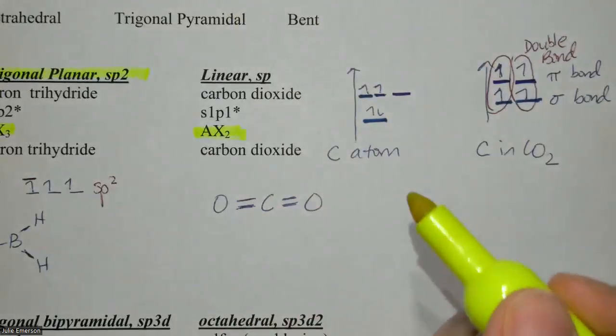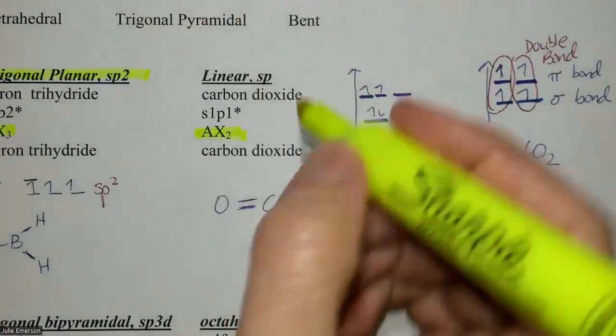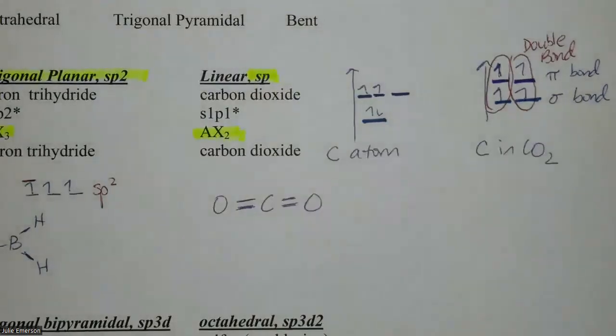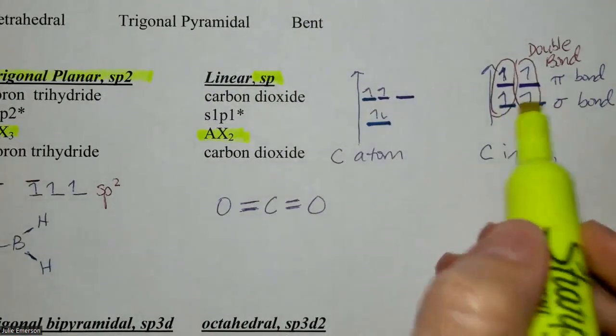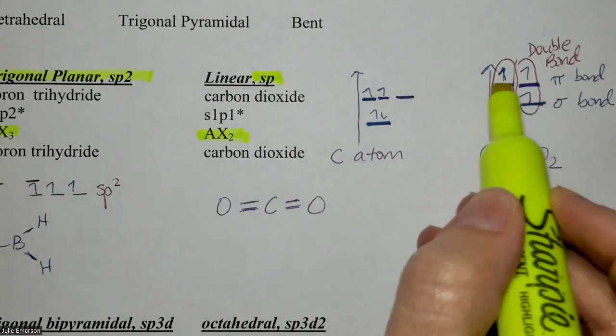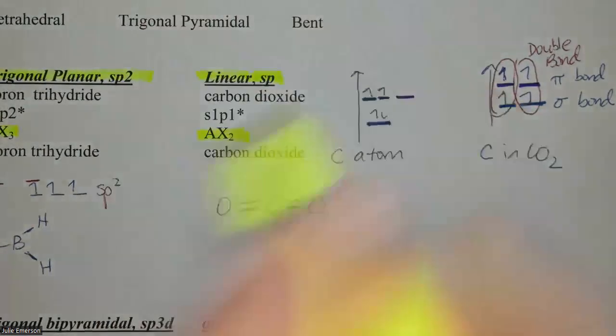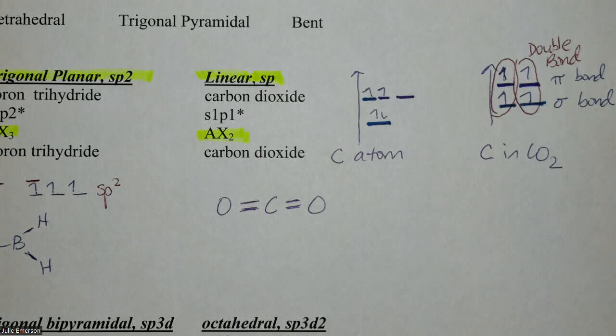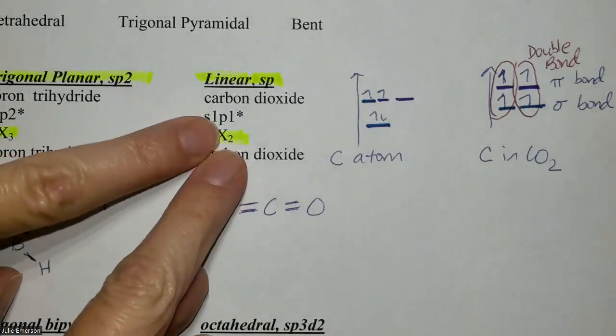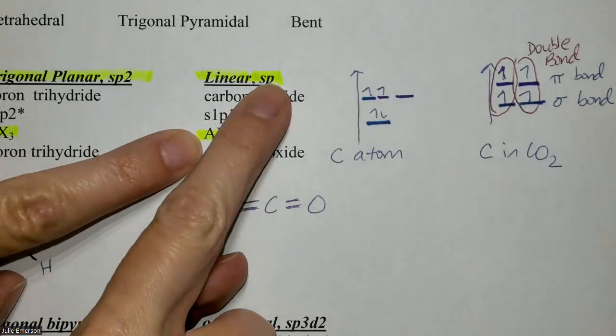So that means I only need 2 orbital spaces. So I need an S and only 1 P. The other 2 P's are going to be up here in the pi bond space. Okay, so what I need you to make sure to connect is 2 bonding sites, I need 2 orbitals.